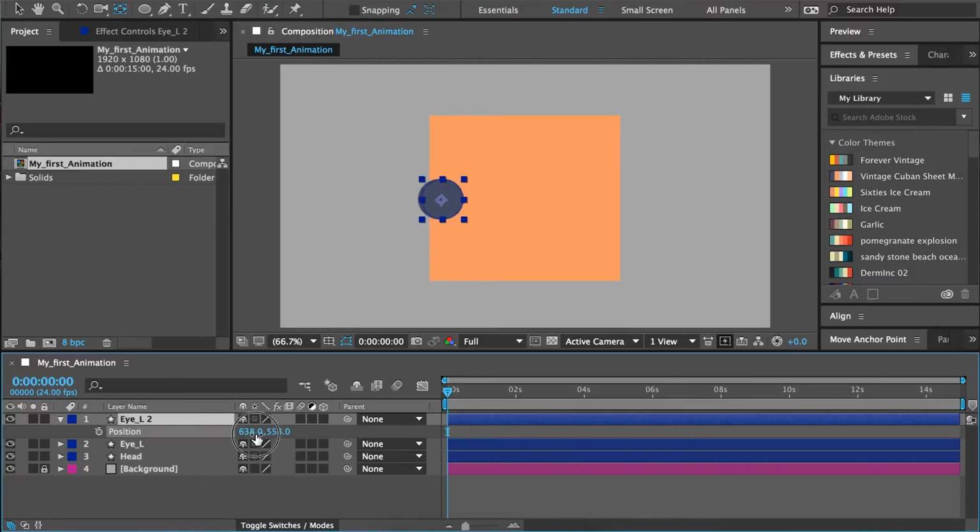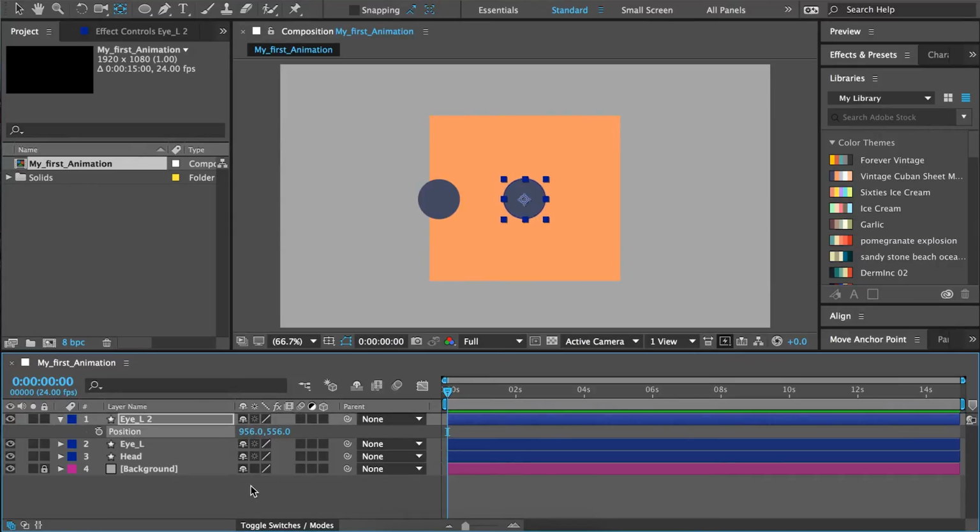So x will, if you move it, you can just click it and move it around. And you can see if you go to the left, it goes up, to the right, it goes down. Or if you go to the left, it goes actually to the left, and to the right side, it will go to the right.